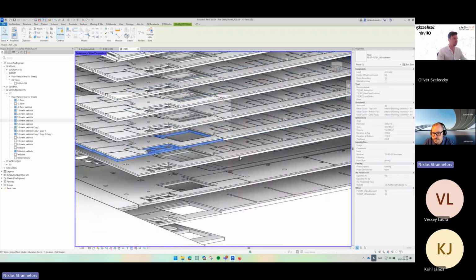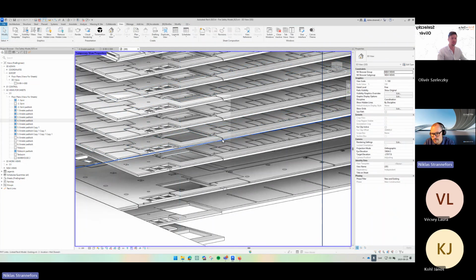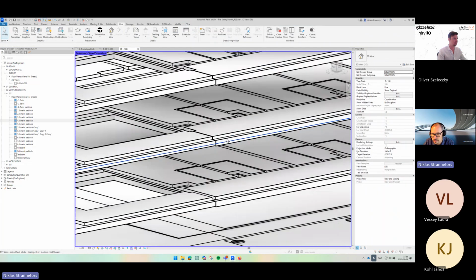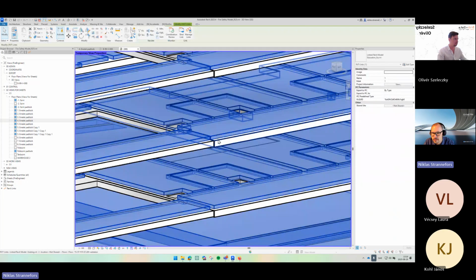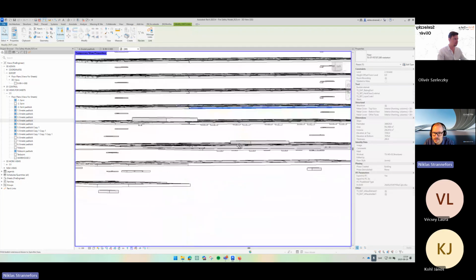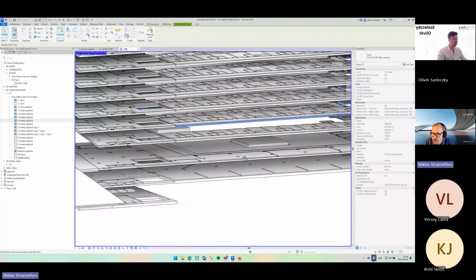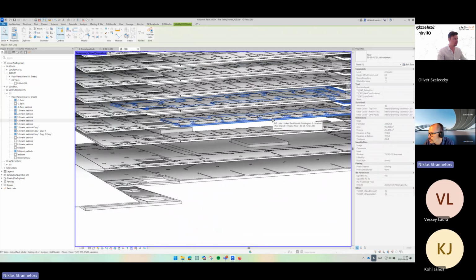And if you use our tab keys, we can hover above the floors from the structure model. If you zoom in, we can select the floors and see, okay, it looks like the correct one. We can use this one as the one we want to use to create our horizontal compartmentation.